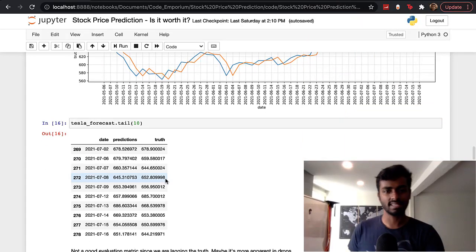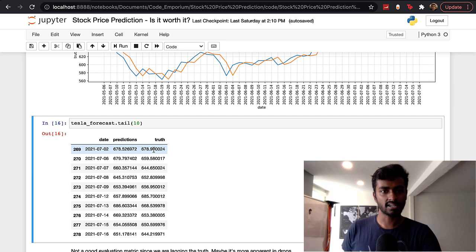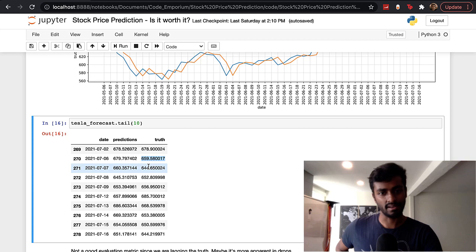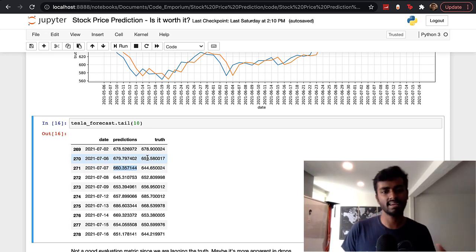You can probably see that effect right here in the table. On this first day, which is July 2nd, the actual value is 678, which we predicted correctly. But then it fell down to 659. It fell down by quite a bit, almost $20 right there. But we're still predicting way up here, which was the same as yesterday's truth. And then when it comes to the next day, now we're at 650. Now we predict like 660, because we're still playing catch up with the truth. And so you can see that it's really not that great of a predictor if you look at the numbers.